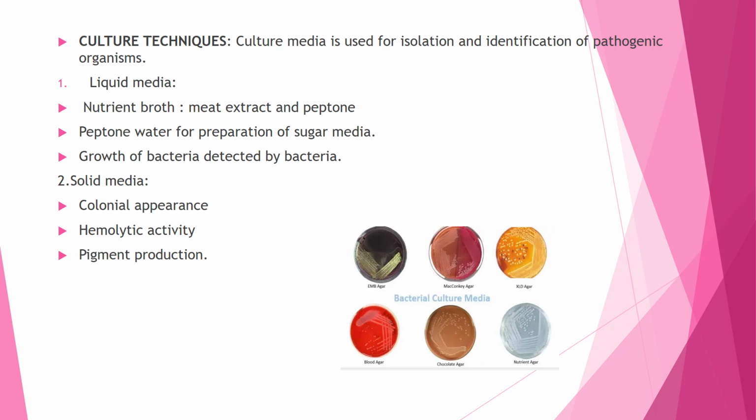The culture techniques. Culture media is used for the isolation and identification of pathogenic organisms. Liquid media and solid media are used for the culture techniques. Liquid media is the media wherein the test specimen or the microorganisms are placed in liquid. For this, nutrient broth, meat extract, and peptone water are used for the preparation of sugar media and growth of bacteria. Nutrient broth is used for the growth of microorganisms.